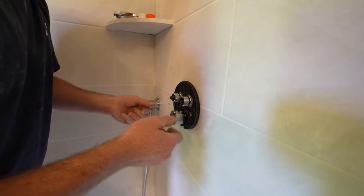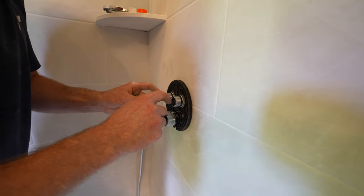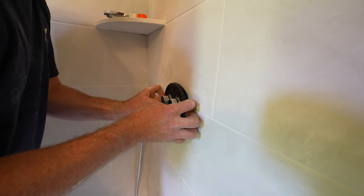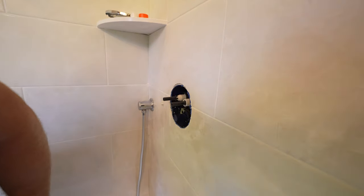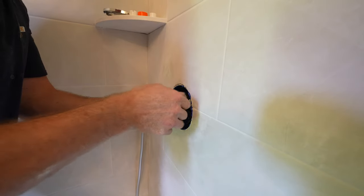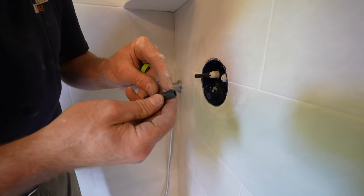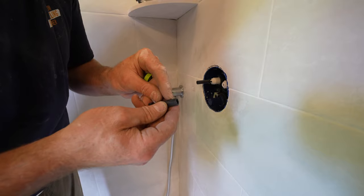This is probably the worst part of this system. Everything else about it is great, but why they make you cut these plastic things is beyond me, but that's the way it is. So we want to take this off. And again, just counting these. 1, 2, 3, 4, 5, 6.